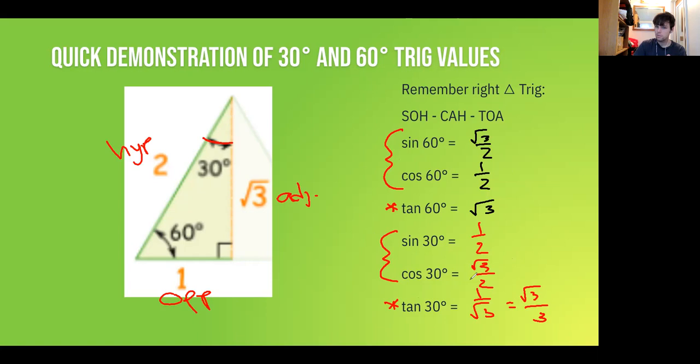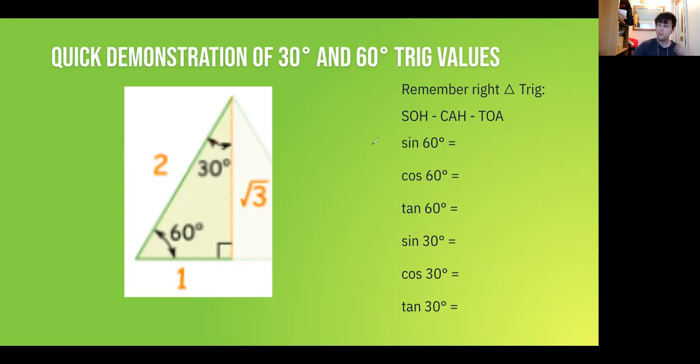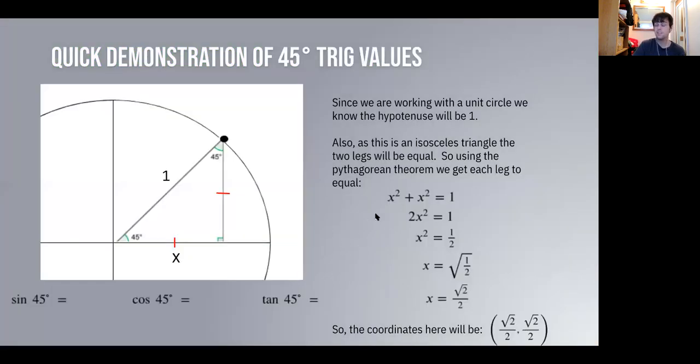So there we go. 30-degree and 60-degree angles covered. Remember, a 30-degree angle is actually the same thing as pi/6. A 60-degree angle is pi/3 in radians. So radians are important. We're going to do them in radians and degrees, but try to talk about radians more and more. The next one that we deal with a lot is 45-degree angles and multiples of 45-degree angles.